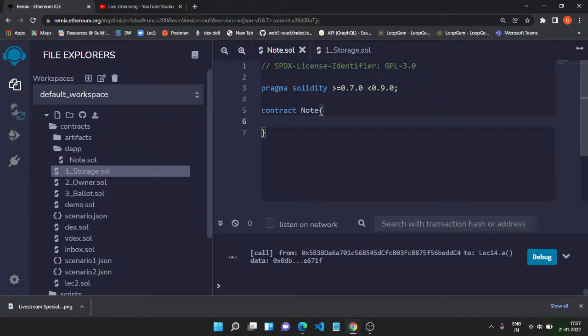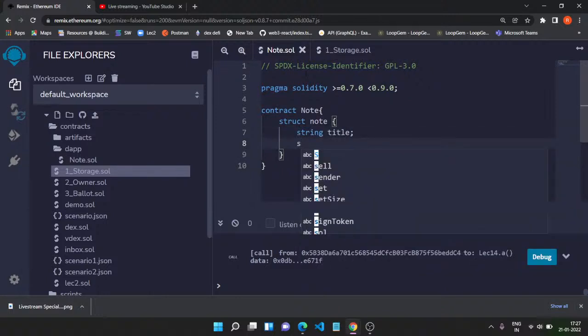And this contract will be having basically few things. One would be that we will be using struct for this, okay, which will be having the name Note, and this Note will be having a string which will be the title, note title.